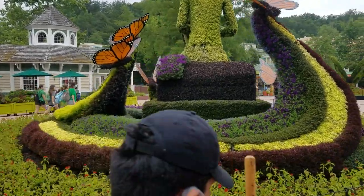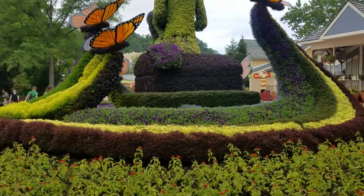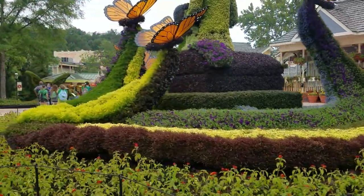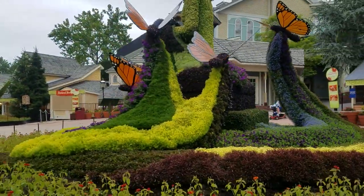Are you about to leave? Yeah, we have a few minutes. I'll be talking to everybody. I mean, it's just amazing. But beautiful. Awesome job on this, Dollywood.